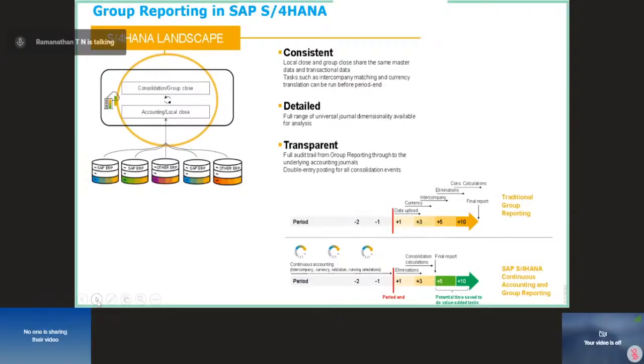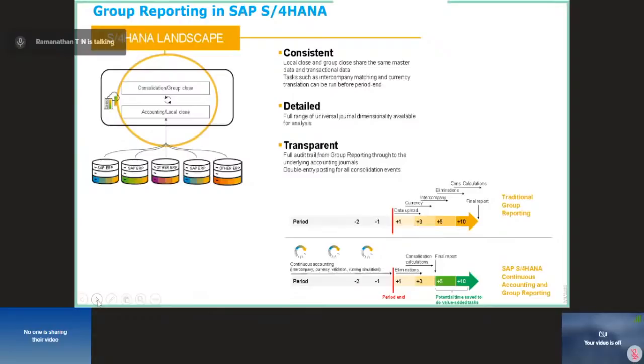Thereby, typically, we have seen customers saving at least about 25 to 50% of their time for the finance close. Thereby, they are staying effective and efficient for the reporting purposes. When I say effective and efficient, the accuracy improves, the time is saved, and that is where they are able to get the reporting consistent. And they are able to drill down from the reported financial information to the standalone financial information to the document, even if there is a requirement for compliance. So that is where the transparency and the depth of drill down is facilitated and is applied consistently.